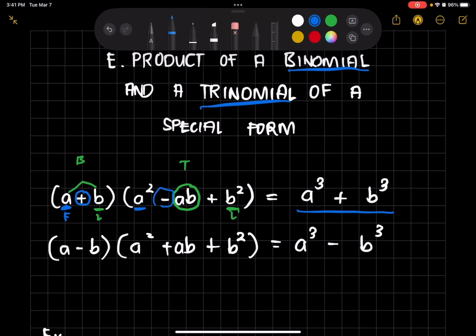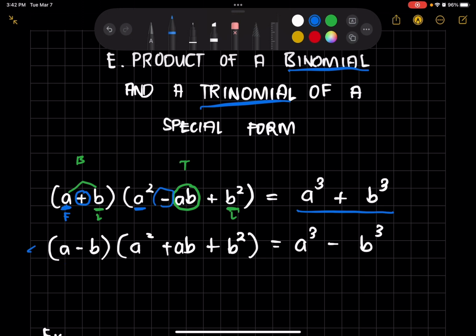Okay? So, similarly din dito sa second natin na condition. What if we have a subtraction between the first term and the last term in the binomial? So, ang gagawin lang natin dyan, let's check muna kung mamimit niya yung mga conditions, the 4 conditions. So, check natin. Siyempre, we have a binomial and a trinomial.